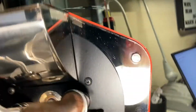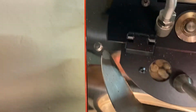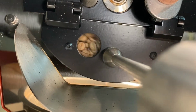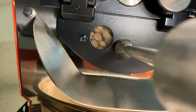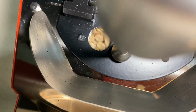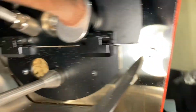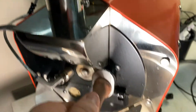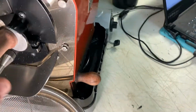Okay, and a couple cool things. I love this part, the looking glass, that you can just kind of see what's going on with your beans. You can see the ambient color in there right now. Right now we're still green. It's still green beans. One of the things that I do love about this is that I can open the trier and see my beans. And there they are, they're still green. They've not dried completely yet.